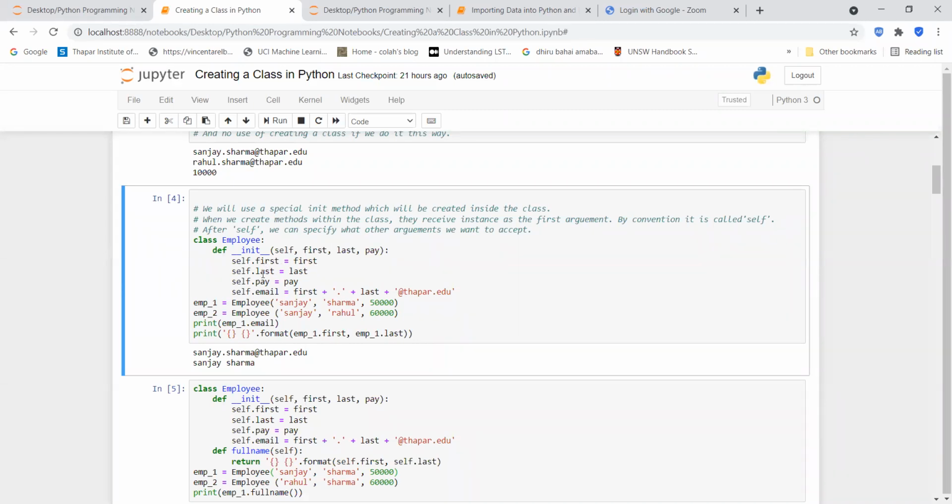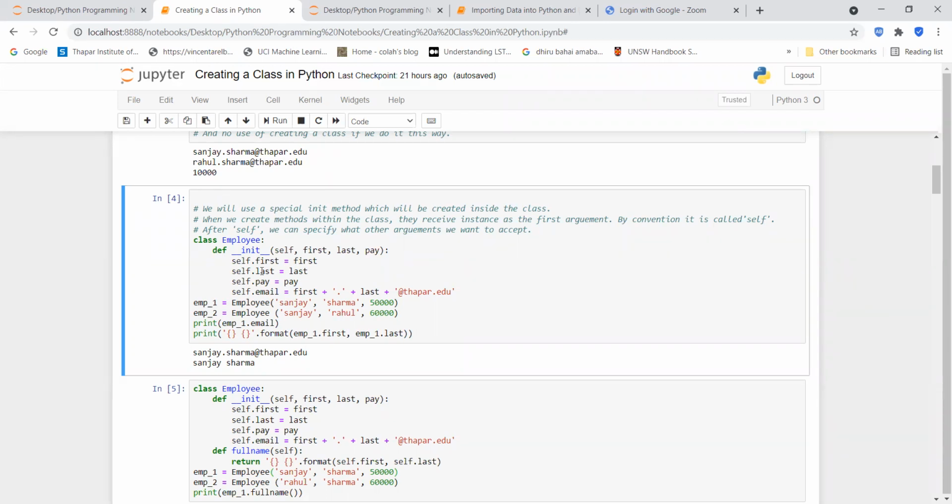Then self.last is last, self.pay is pay, and self.email we can create from the first name plus a dot, as is the convention at Thapar, plus the last name plus @thapar.edu. So this is the init method created in the Employee class.